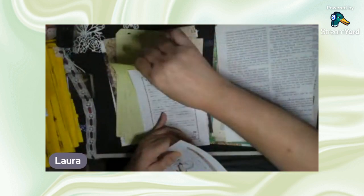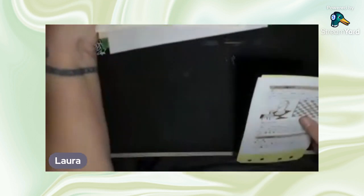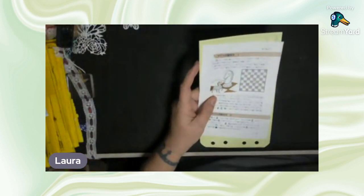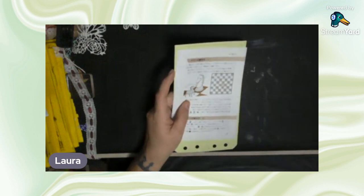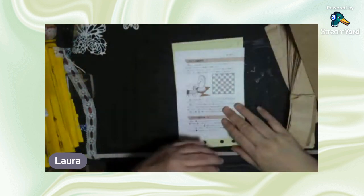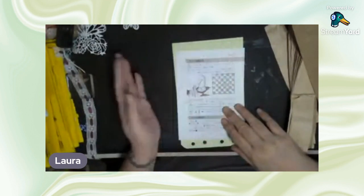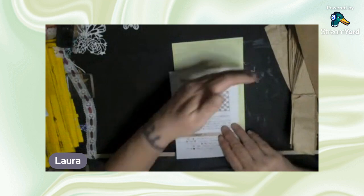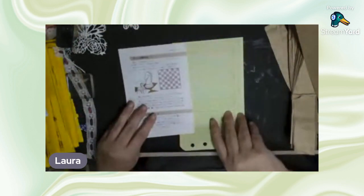So let's just start with the basic hinged page. I'm going to take 2 random pieces of paper out of my pile. They do not have to be the same size. They don't even have to be the same thickness. The key is that you want them to be able to fit in your journal. If they're too long, you can fold it in and make another tight side pocket, or cut it off, it's entirely up to you.